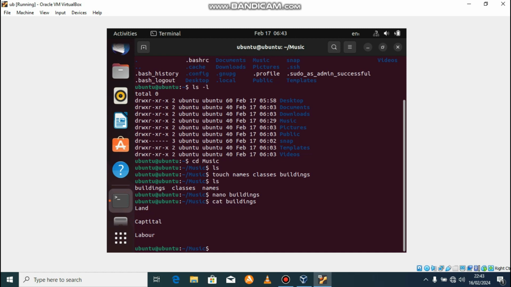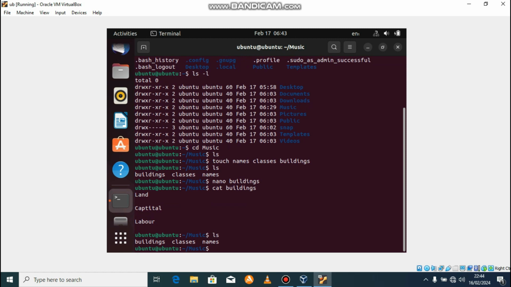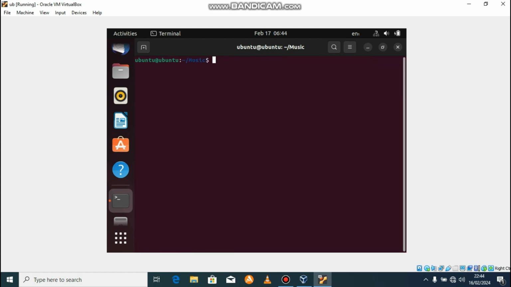Okay, let's continue. Now another thing, maybe we want to make another folder called songs in Music. If I first list, you can see these are all files at this time. But a folder, I told you, is in blue color. So how do you make a folder in Music? We have already entered Music. Let's clear this to create space. Clear. We want to create a folder in Music.